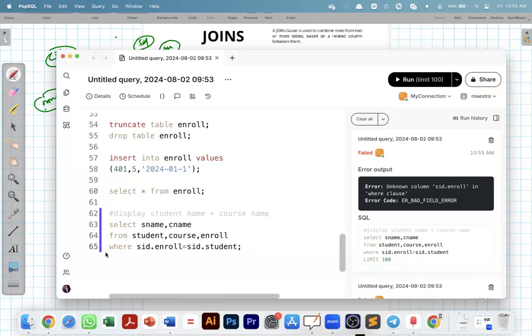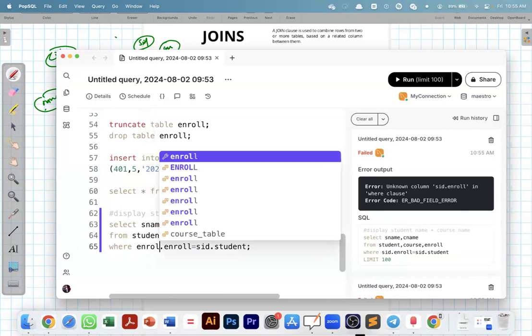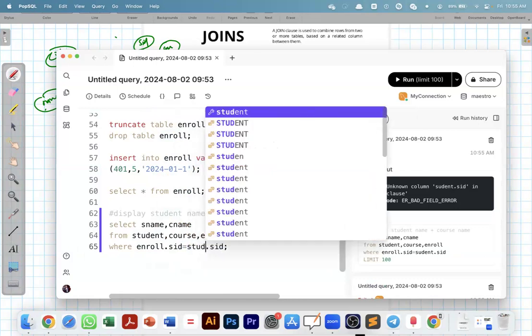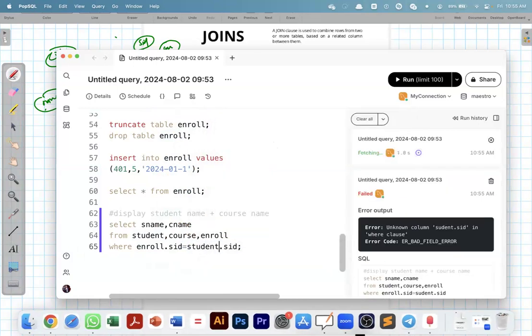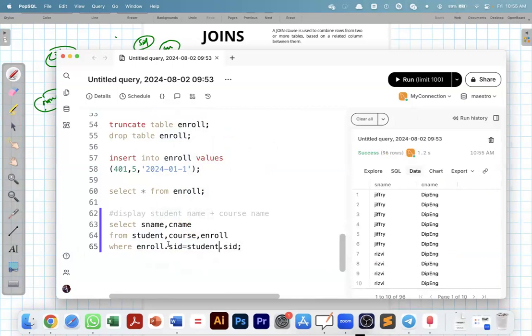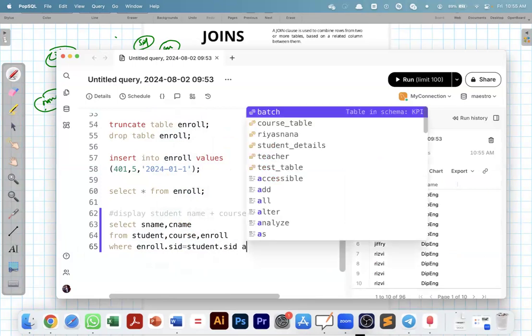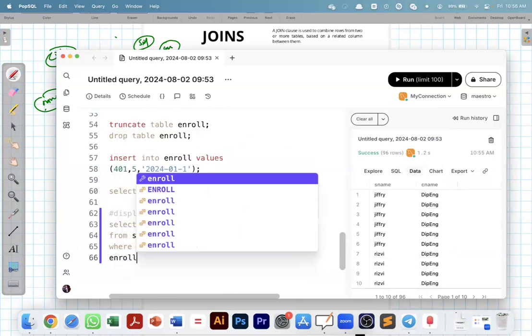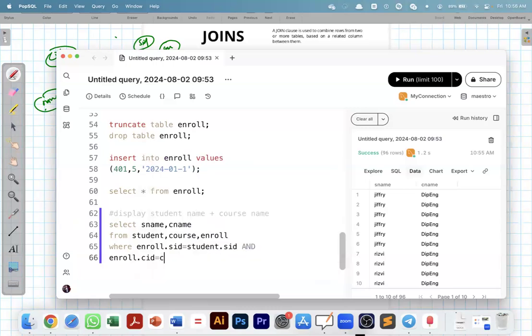Errors, we welcome errors. Okay, now done. Enroll.student ID. So enroll table's student ID, check whether it is equal to student.student ID, and enroll table's course ID, check whether it is equal to course.course ID.